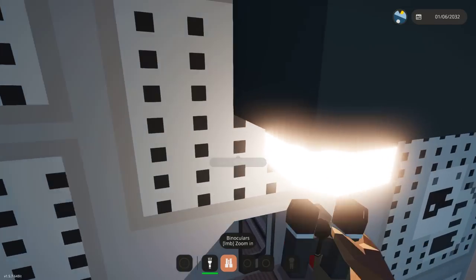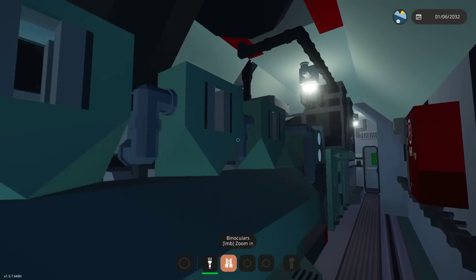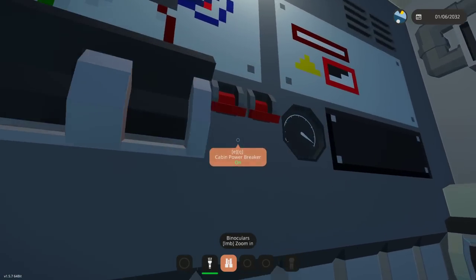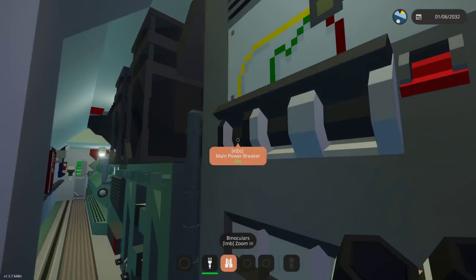Right, okay. So we're moving. We're moving at a decent speed. My door is wide open. That seems weird. And here is the engine. Wow, we've actually got a full-on engine room. Oh, and what are these? We've actually got breakers. We have the SIFA system. And we have connector power relay.